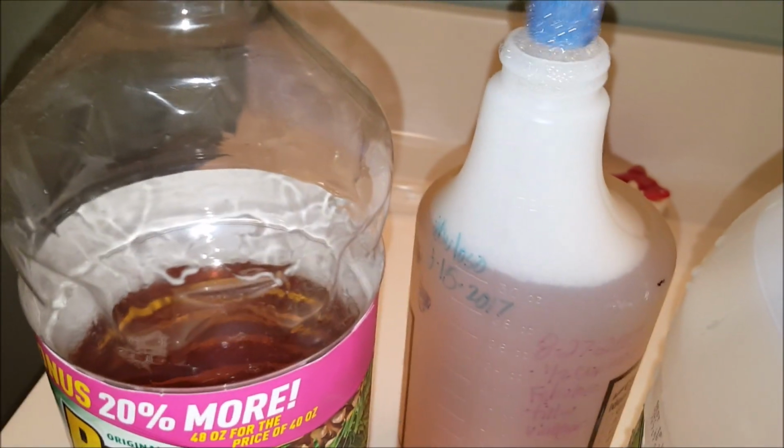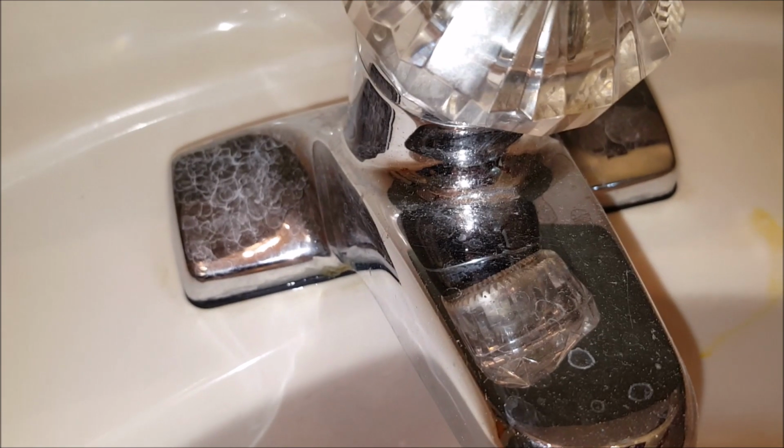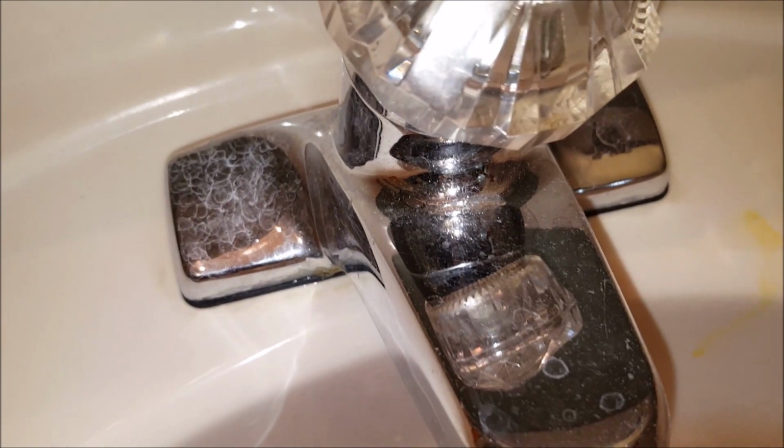So I'm going to put the sprayer on here and use this in my shower to see how it works. I'm going to test it on this. I'm going to spray a couple of sprays on there, wait for about 5 minutes, then wipe it off and see what the results might be. Might as well clean the sink while I'm doing it, right?